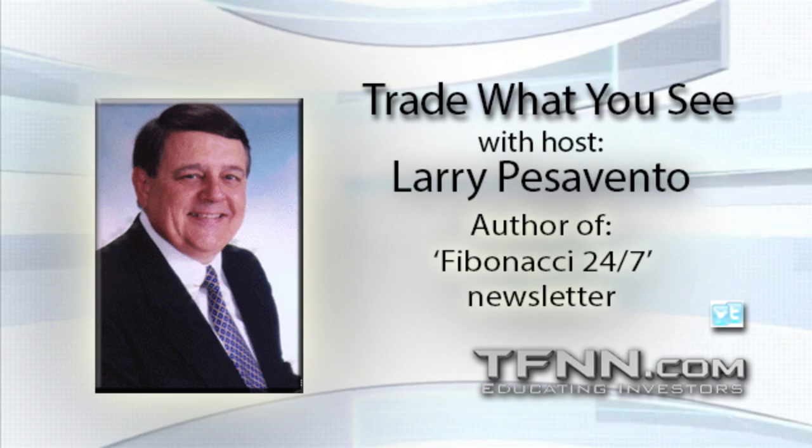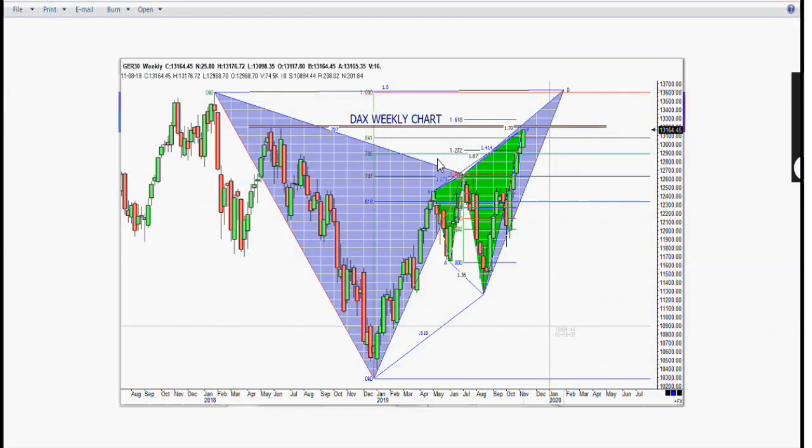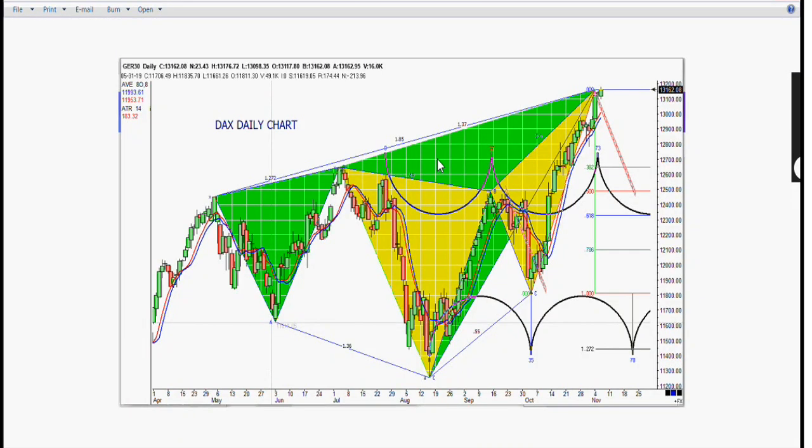Let's take a quick look here at the German DAX on a longer-term time frame. You can see that's the weekly chart. There's a possibility this thing could break out and really move a lot higher. But if we look at the daily, you can see that we are sitting right at the beautiful butterfly pattern and also the expanding triangle, just like we're seeing in our stock market, too. That's on the daily. Now, if we move over to the FTSE, we'll just get it up here and let you take a look at it.